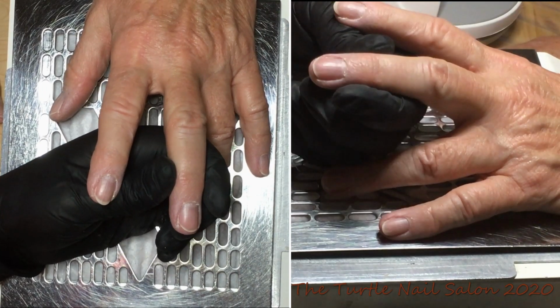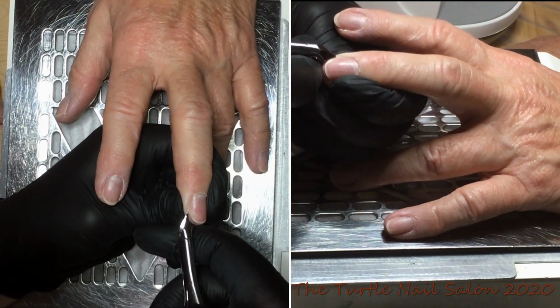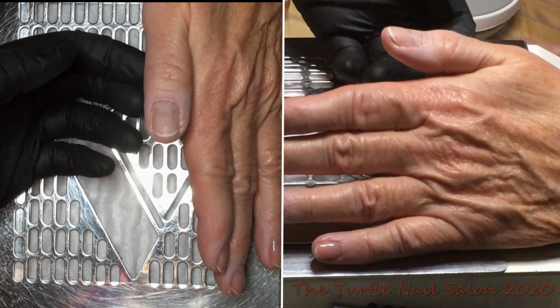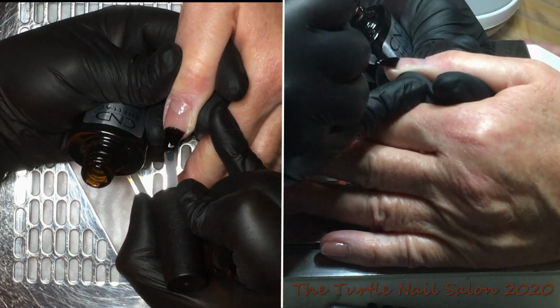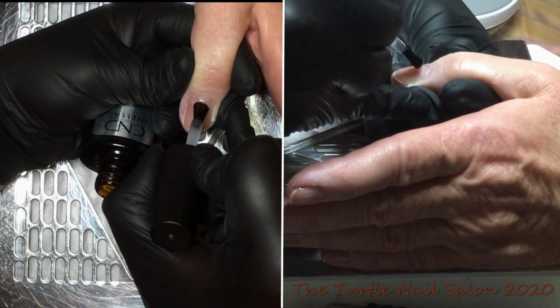I believe the video is going to cut out right away. I didn't realize that my camera was actually almost full for memory. So we did miss doing the rest of the cuticle work and applying base coat to all of the nails except for this one here. So I'm just finishing up with base coat on the thumb on the left hand.